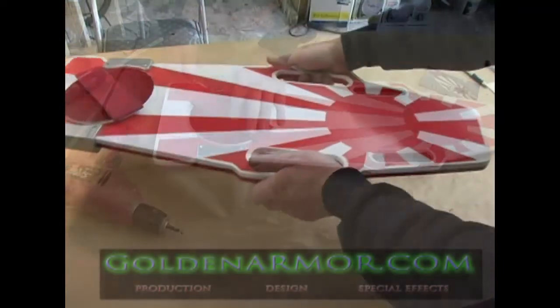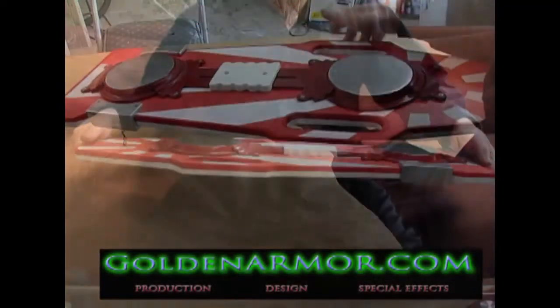Here's your fully finished, fully detailed, life-size hoverboard. Congratulations!